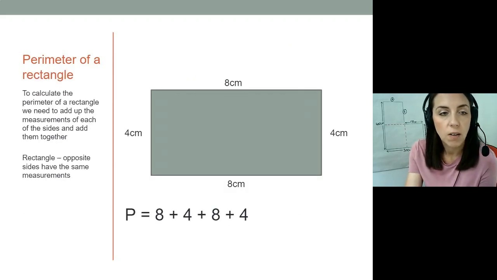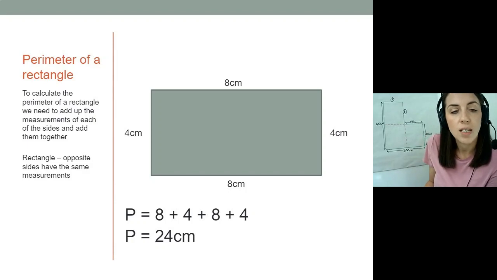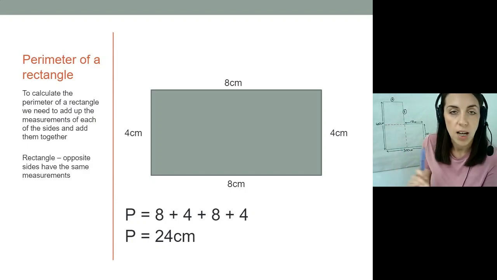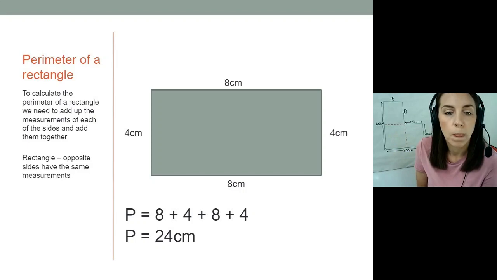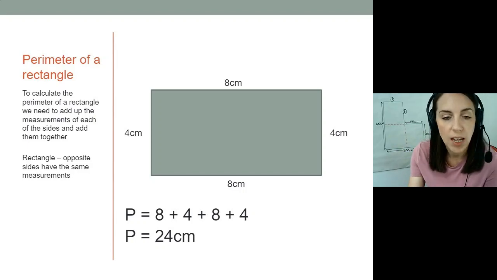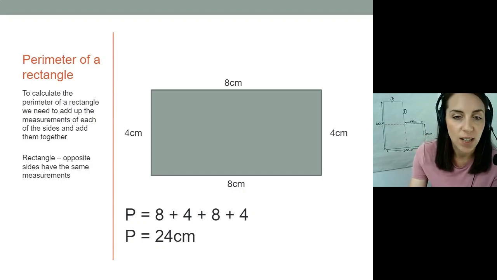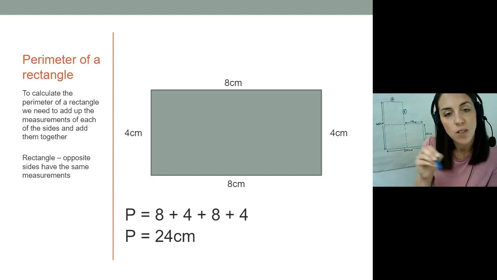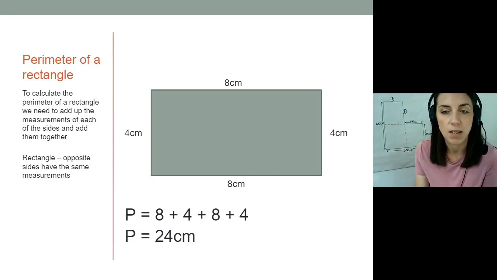If we move on now, we're going to rectangles. So similar to a square, but this time the opposite sides of a rectangle have the same measurements. But just like a square, to calculate the perimeter, we add up the lengths all the way around the edge. So in this example, we have 8 plus 4 plus 8 plus 4 to give us 24 centimetres. And luckily, the measurements all the way around this shape are all the same unit. They're all in centimetres.